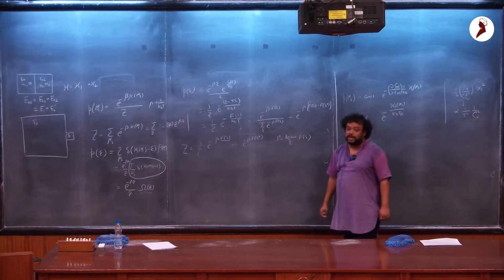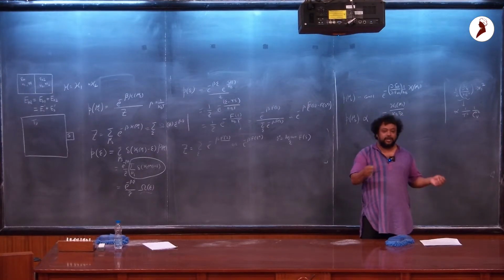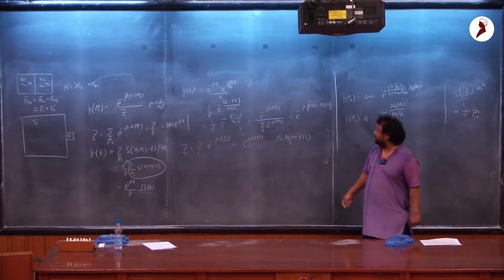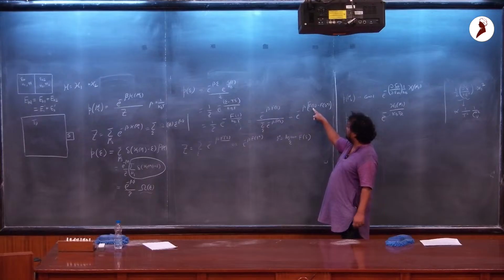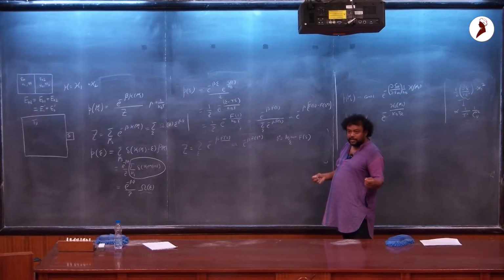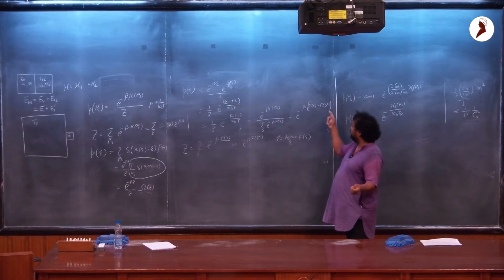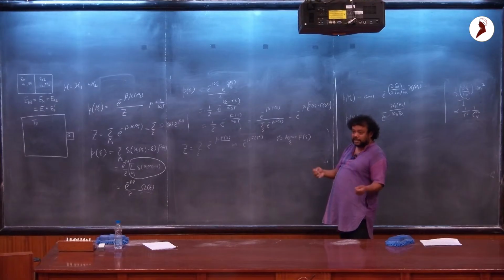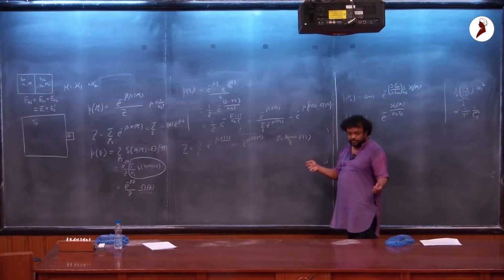And what is the probability that you will find the system at some other energy? What is the probability cost? That probability cost is exponential minus beta of this thing. This thing is positive, because if this is the minimum, this is positive. So the probability of finding the system at some energy different from E star is exponentially small in the change in the free energy. Okay?